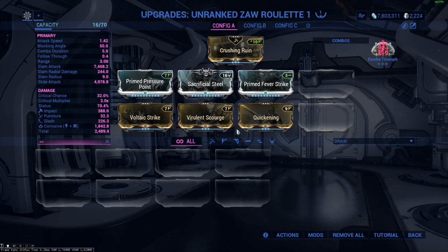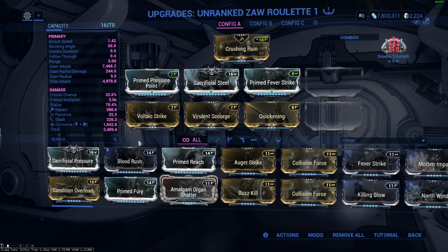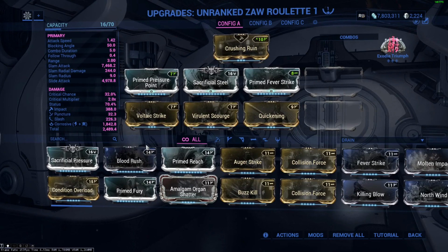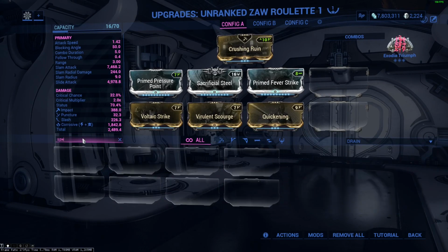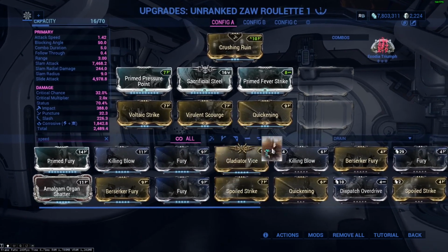Okay, so that's about 16. I mean, I guess I could put Blood Rush on, but the thing is, it's not gonna be. You know what? I wanna put even more speed on Gladiator Rise.